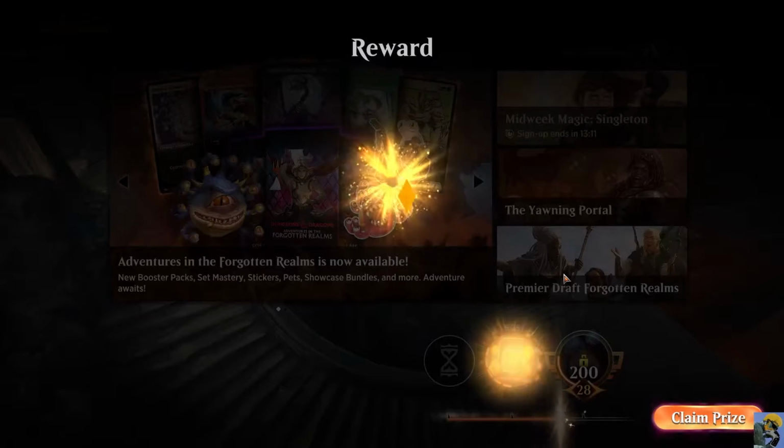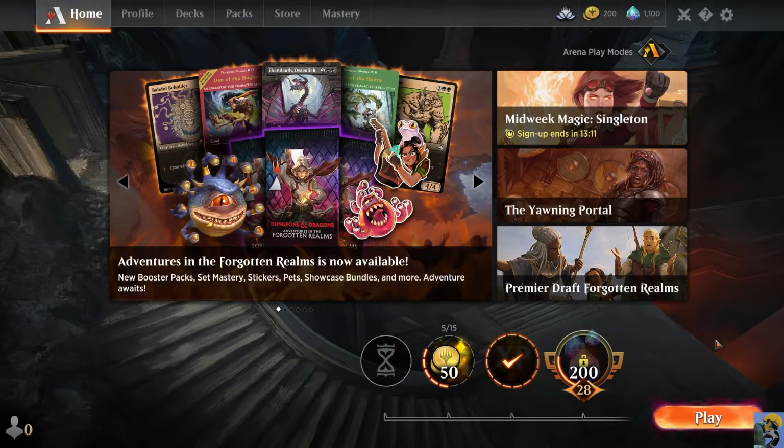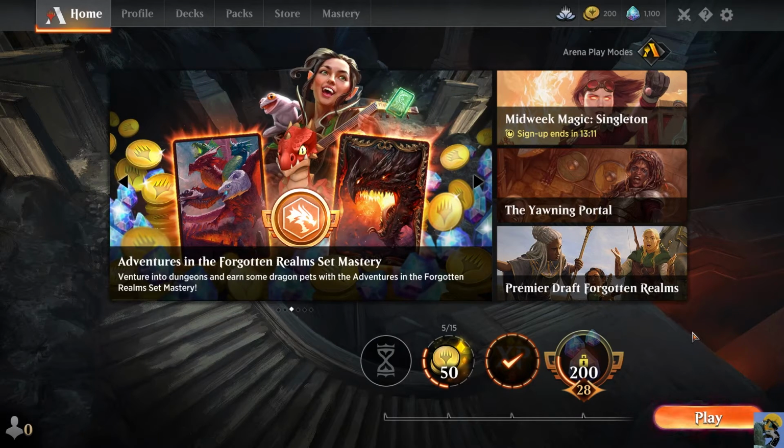Beautiful. And we got a Rootless Yew. How about that? Alright, well everyone, I want to thank you so much for watching. This dragon deck is a work in progress. It's difficult to completely gauge it, but the key is I'm having fun playing it, dropping bombs, and, you know, I like playing 5 colors even though I know it's just bad, especially in this format with these lands that they have right now, but still fun.